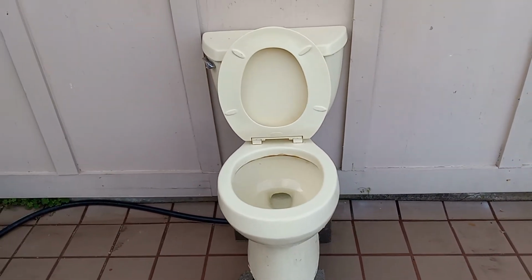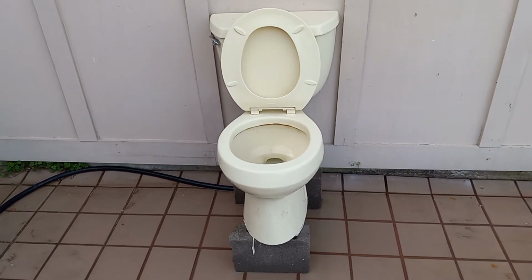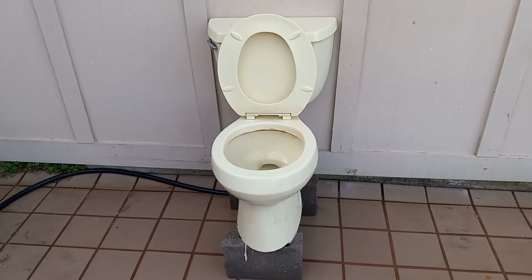Well, the flush could be better. I mean, it's on a water-saving flapper, so I'm not surprised. But overall, this toilet is pretty good.